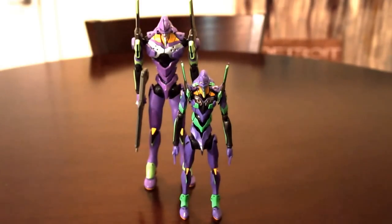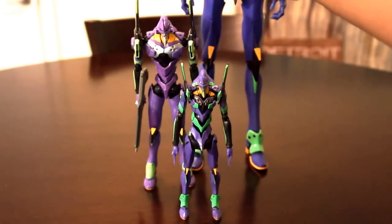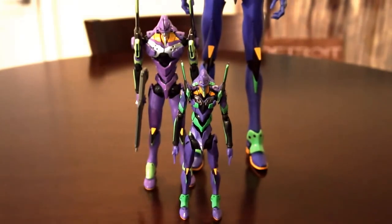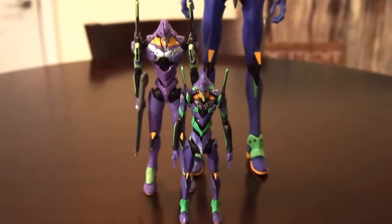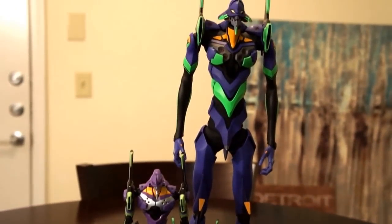But beyond that, let's not wait to show you this huge Medicom figure, okay? This is the Medicom version of Unit 1. Now, clearly, he can tower over both of these toys because they are extremely small. And if you didn't catch that last line, it wasn't meant for you to catch it. But all I'm saying is that this toy towers like a whole lot.